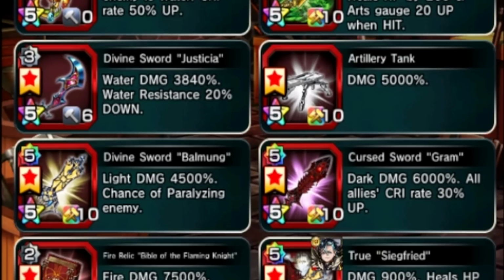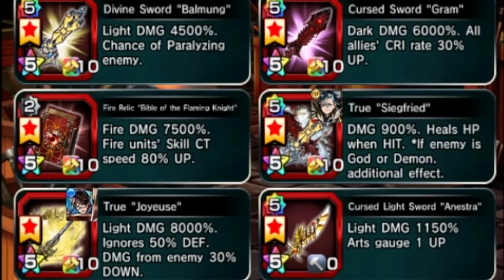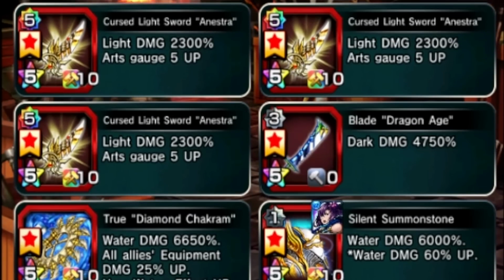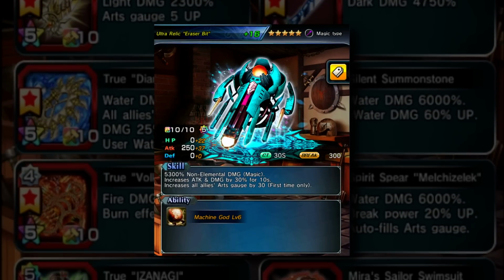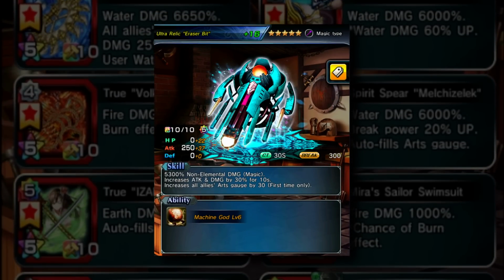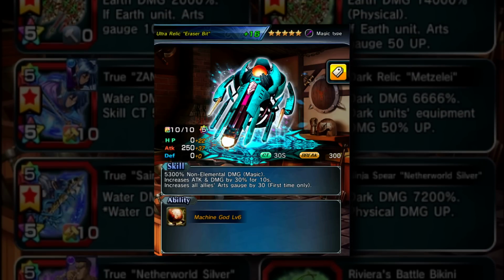Best in slot here, what I would recommend, I mean, you have some options, I guess. If you're nuking with Summer Liza for the 5-star magic, I'm going to recommend Eraser Bit. Great item. 30 Art Gauge to the entire team instantly. And you also get an attack buff as well, which isn't too bad, but you're mainly doing it for the 30 Art Gauge instantly.